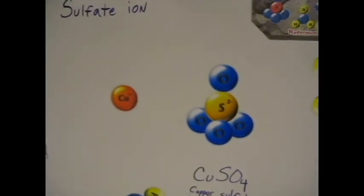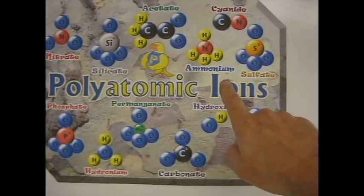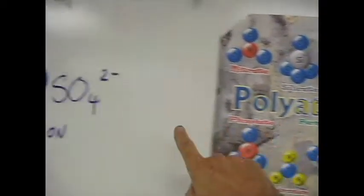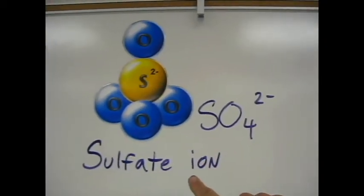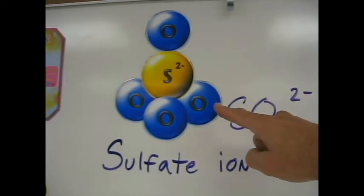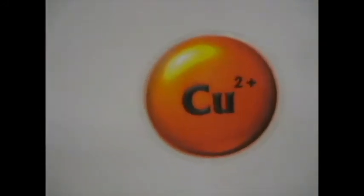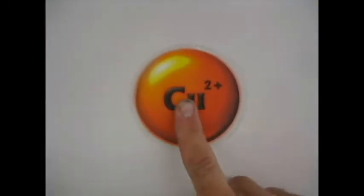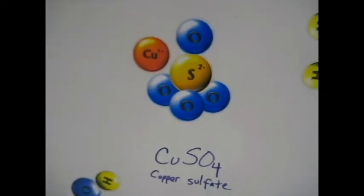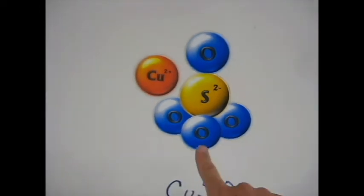So let's explain that. Sulfate is a polyatomic ion. There it is, SO4 2 minus, sulfate. Okay, in order to neutralize that minus, it needs a plus. This is an anion, it needs a cation. That's copper. Copper usually has a positive 2. Put that on to the sulfate, you've got copper sulfate. Okay, that's the one we're using, the beautiful blue chemical, but it's not blue.